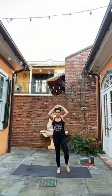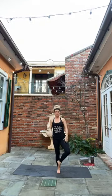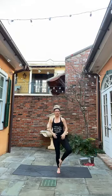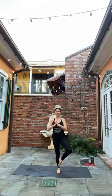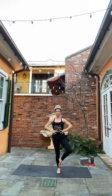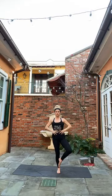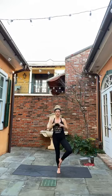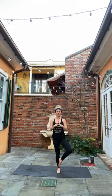Take your foot below your knee or above your knee. So I'm going to take tiny tree today. Pull your waist in. Find a drishti, which is your gaze. Y'all are my drishti right now.